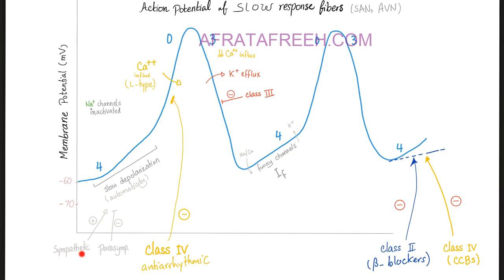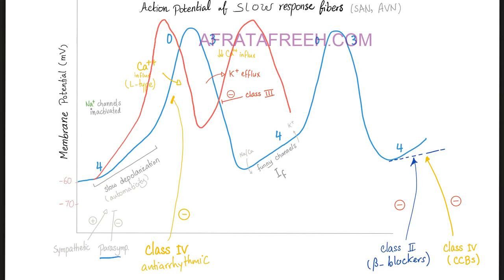As you know, sympathetic wants your heart to beat faster, parasympathetic wants it to beat slower. So, sympathetic has a vested interest in making this phase faster. How do you make it faster? You make it faster by increasing the slope. You increase the angle, baby, so that you can rise to phase 0 faster and then go down faster. Everything becomes faster when you do this. That's great. That's the sympathetic.